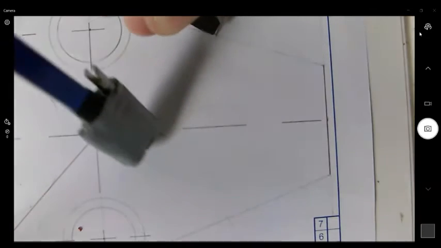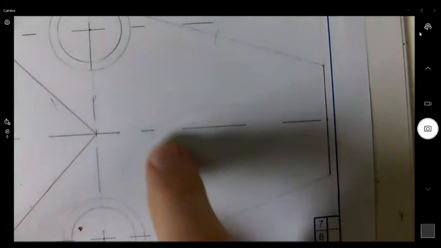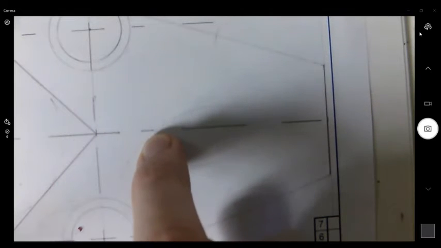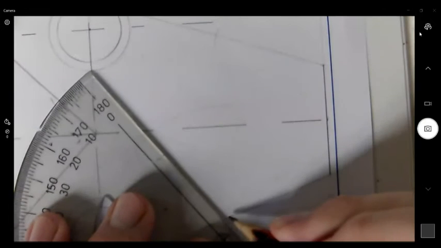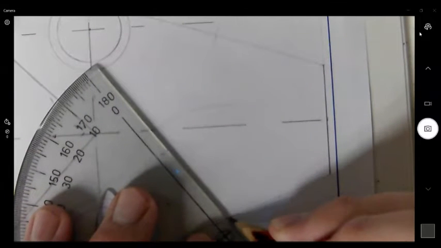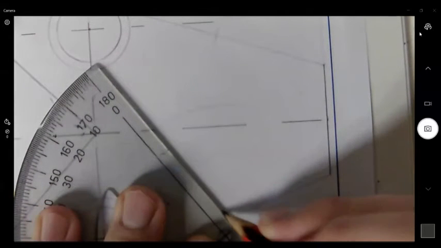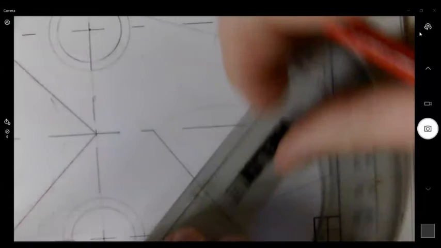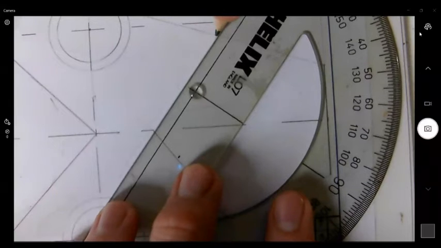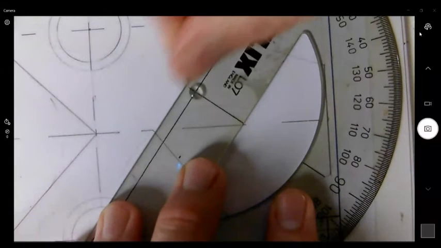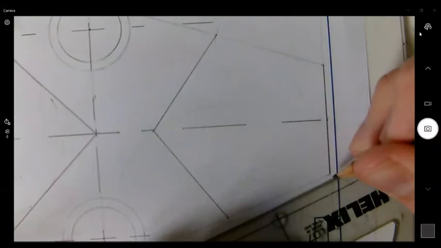And where the 2 arcs intersect one another, that has to be the last corner. And the angle will be correct and the distance will be correct. If you do this with a triangle, same concept. If you do it with a hexagon, the same concept. If you do it with an octagon, the same concept. You'll see this tomorrow when we do the hexagon and the octagon.